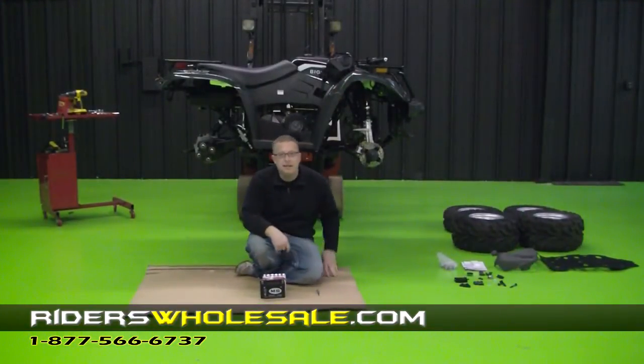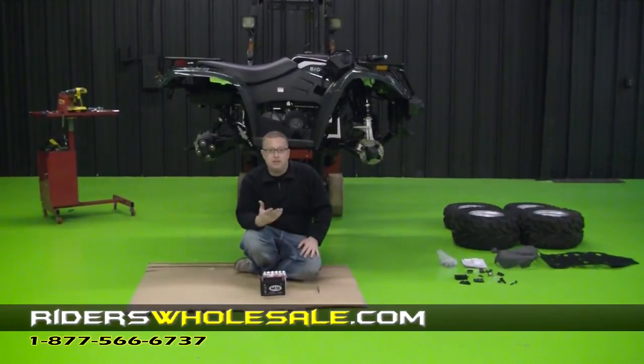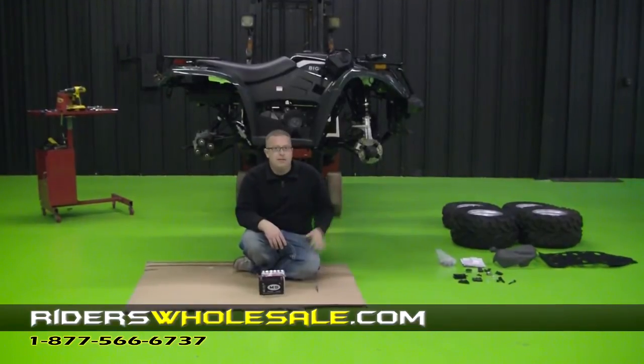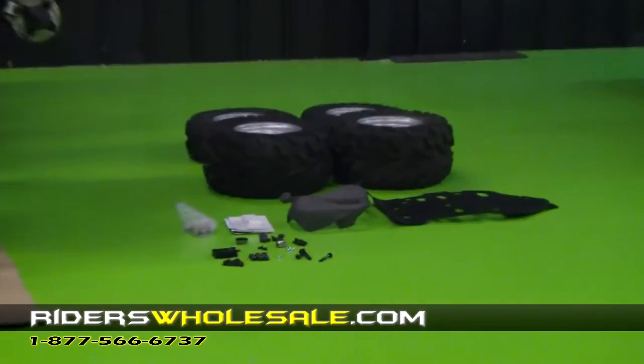Alright, we've got our ATV unpacked. We've got it up on the forklift. If you've got something to set it up on, that's what I suggest doing. As you can see right there is all that we have to assemble this ATV with. It isn't going to take very long to put it together and be up and riding.